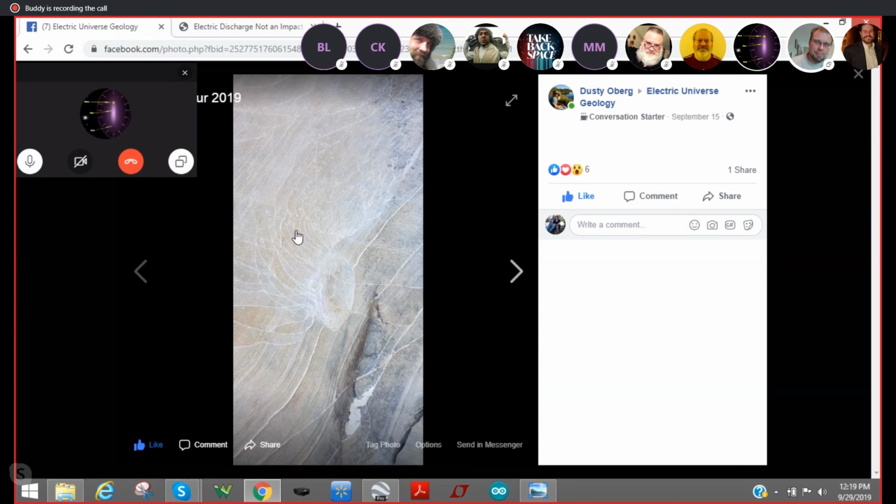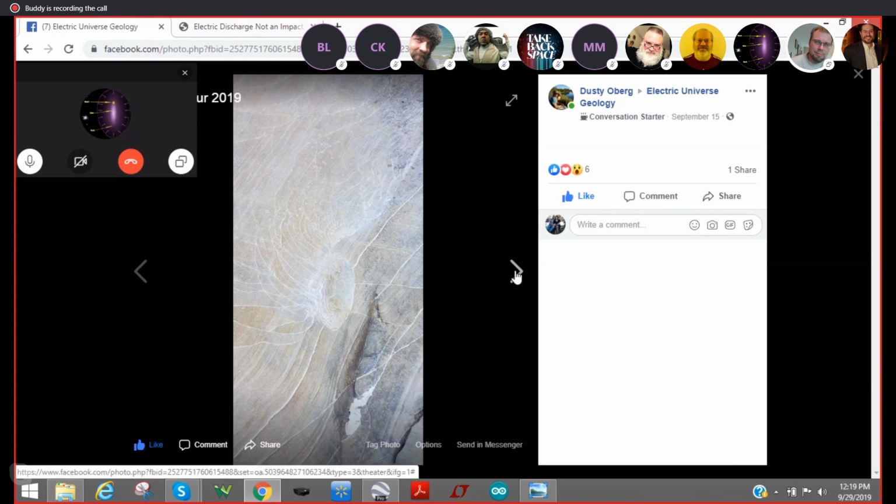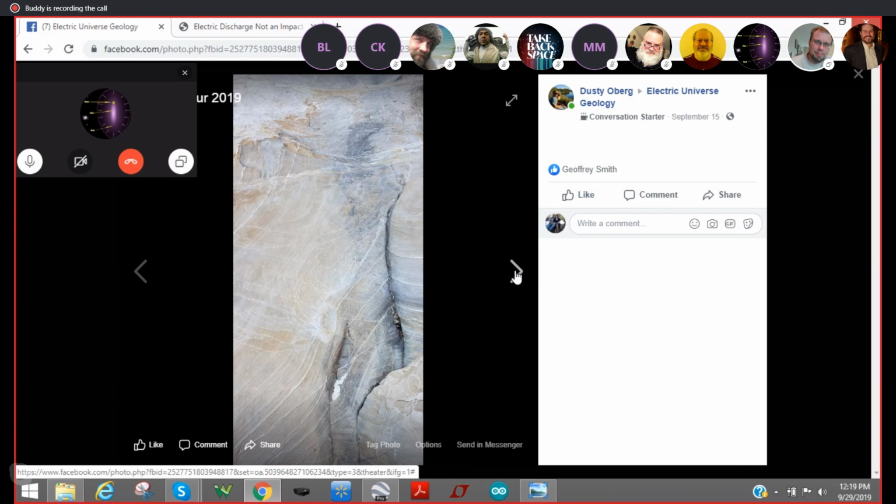Right. Here are those etching lines that we were talking about. If you see these and start following them, you're going to find something really spectacular. Yeah, and they're right across the landscape. You can follow those everywhere. They're raised up too. Yep. They're not eroded in. They're raised up and they're hard. And they look like Lichtenberg patterns just running through the rock. That looks like Venus's landscape, right?